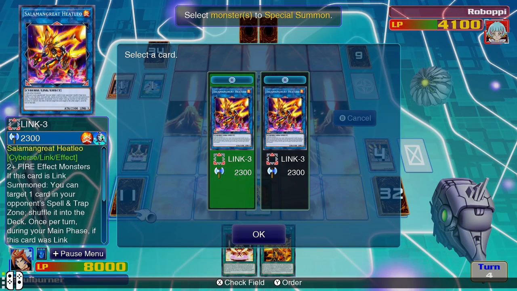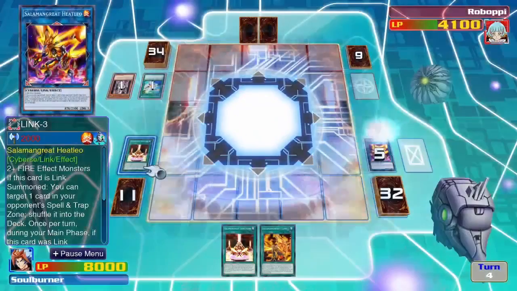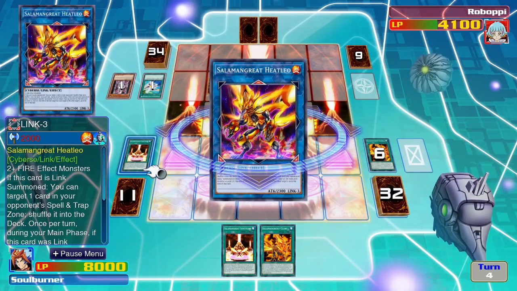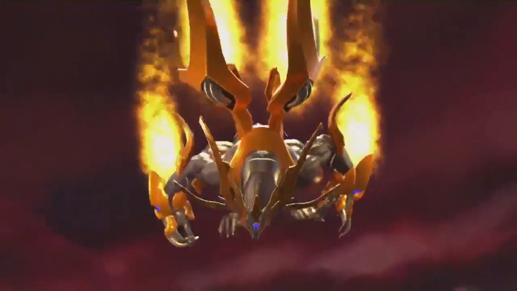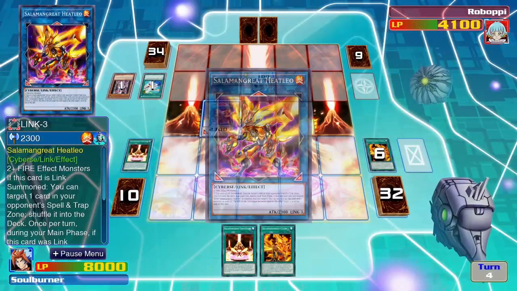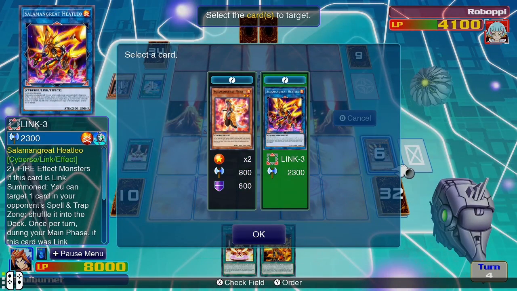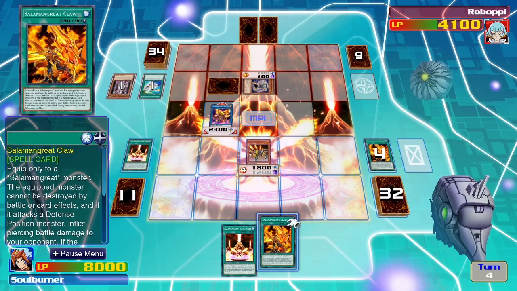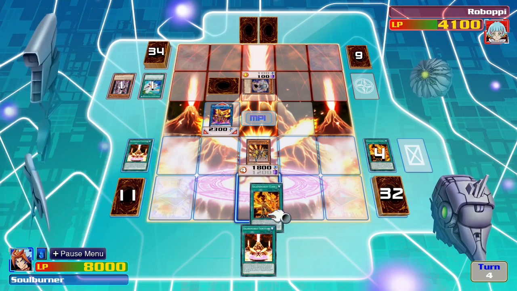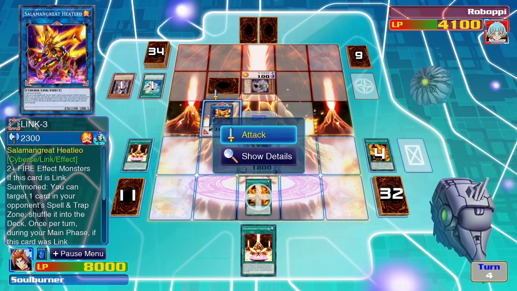Alright, if I go... Get you back. Oh, I don't have to activate the effect just yet, do I? I can activate it after. So now I've done that, what I want to do is get Jaguar. So I think I can win here. Can I win? Yeah, I'm pretty sure I win, because the claw is gonna make me do piercing damage, right? And then I can attack multiple times. I think I win.